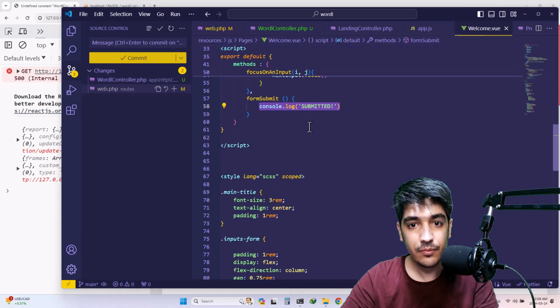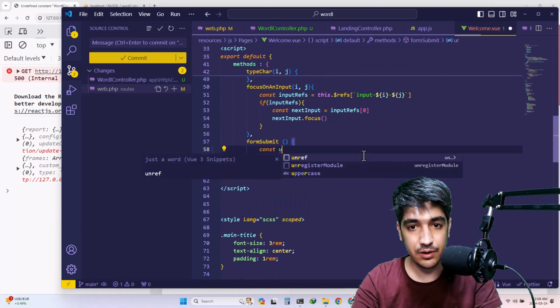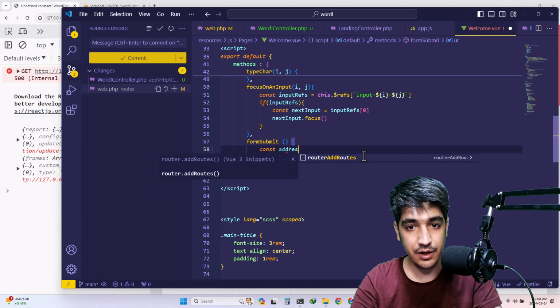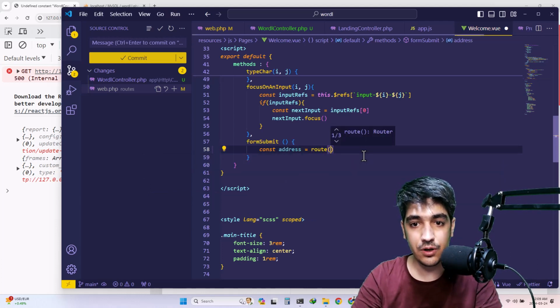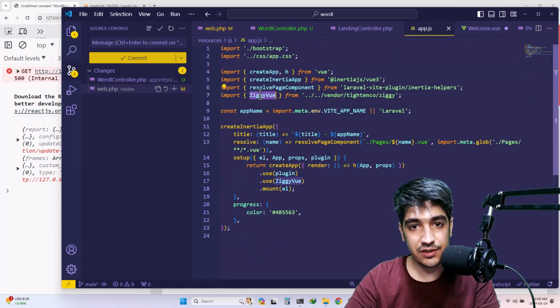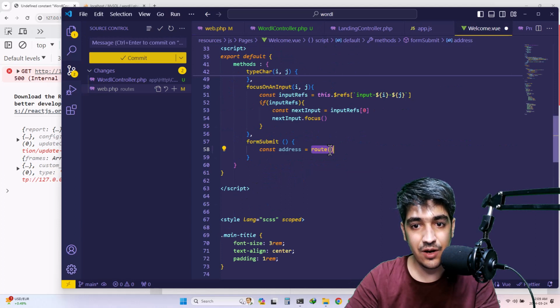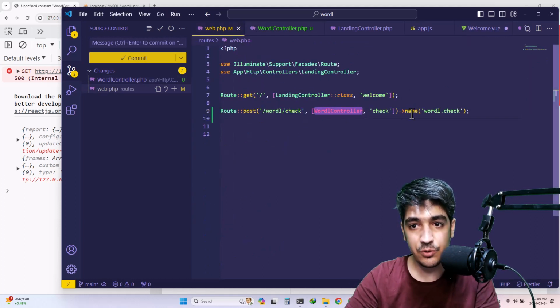So I can actually create a new variable, const, for example, call it address. The address is going to be a route. We are going to use a function called route, and this route function is created using Ziggy. As you can see, there's something Ziggy Vue uses in order to get all the Laravel routes and access them. So now we can use route and the name of the route. What name did we use for this route?